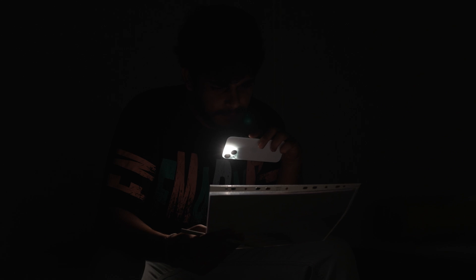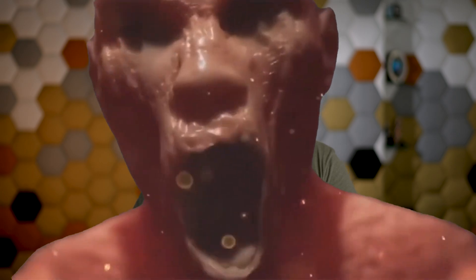One of the most useful and underrated features of an iPhone is the flashlight, in my opinion. It comes in handy whether you are looking for your keys in the dark, there's a power cut in your locality, or worst case scenario, you heard a sound in the dark and want to make sure that you are all alone. You might likely know how to turn on the flashlight, but some of you might face issues turning it off.